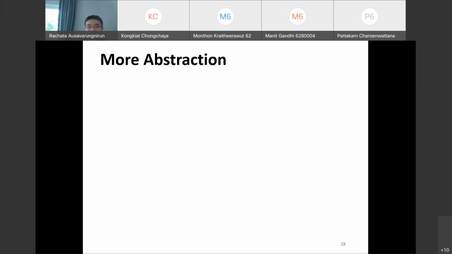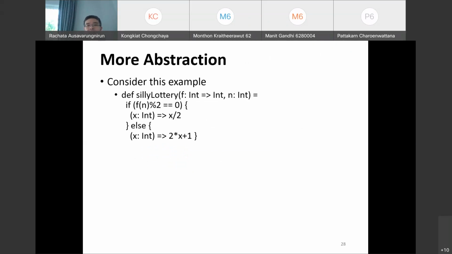What about more abstractions? Let's talk about this a little bit. So consider this example. I have a lottery, and my lottery takes a function as an input for the first input. Yeah, sorry, that was a question.